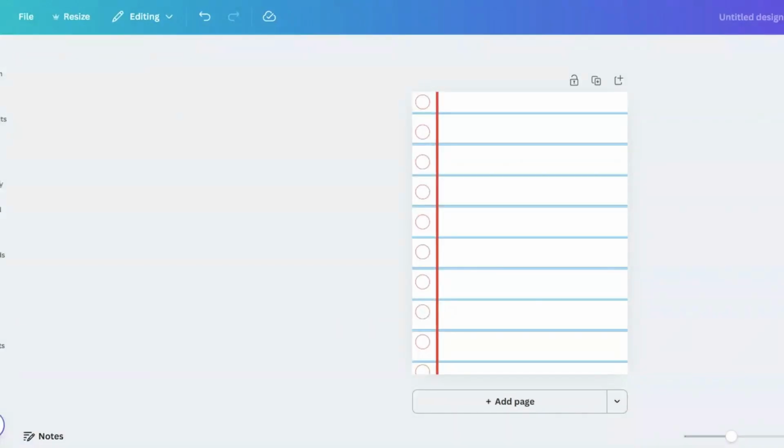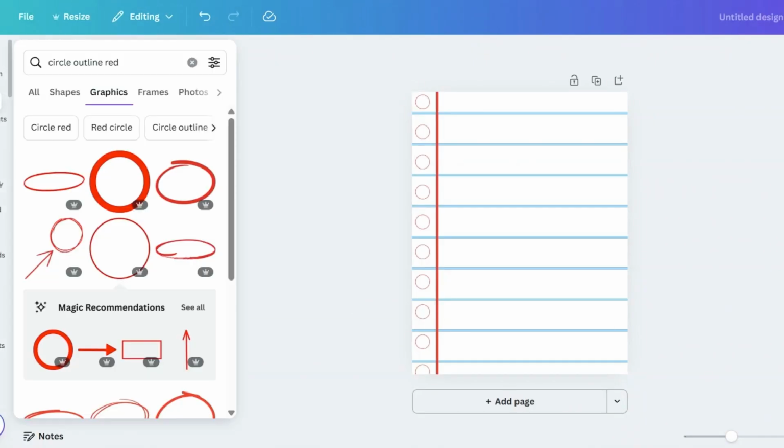Now it's time to start adding our elements. There are a couple of ways that you can do this when you're adding elements to your template. You can use the elements button over here in Canva. You can search for things that you want to find, like kids, school bus, backpacks, whatever it is back to school related that you like. Or if you have images that you have created or purchased from someone else and you decide to use them in your design, you can upload them into Canva and add them to the template as well.